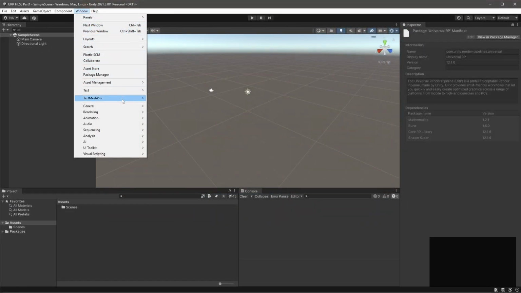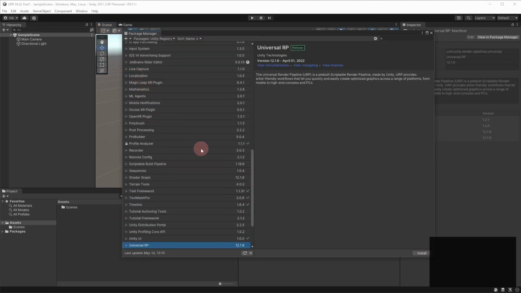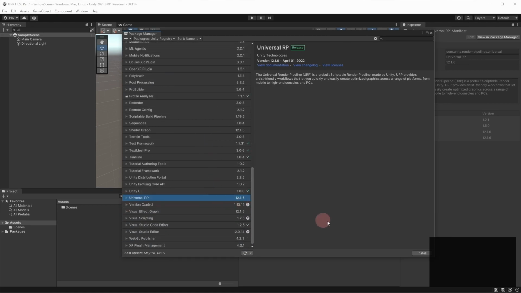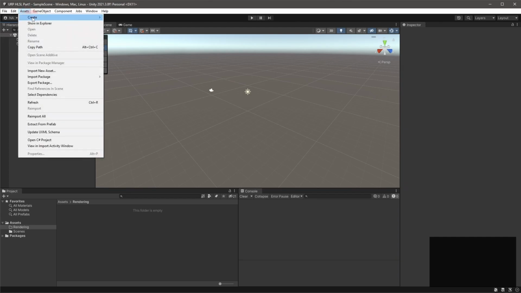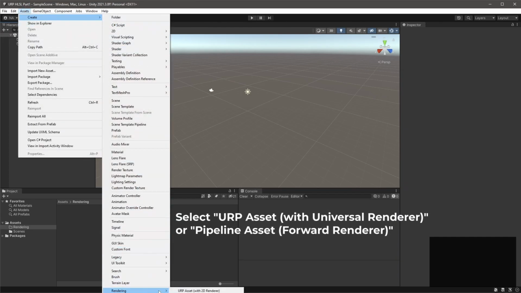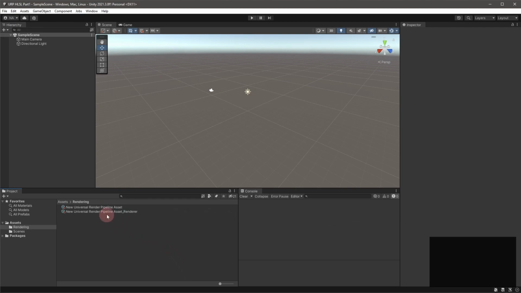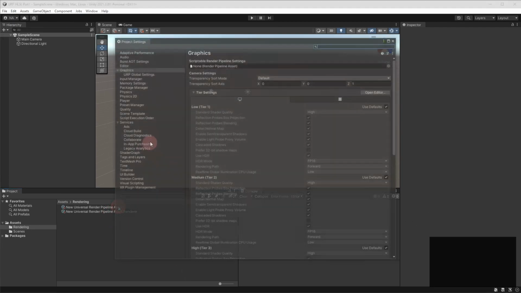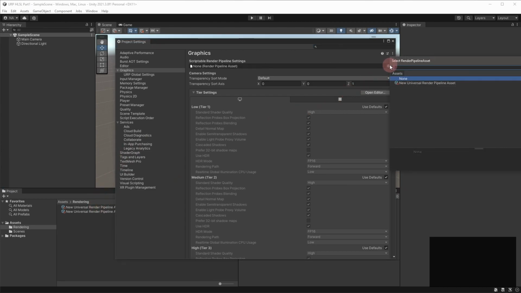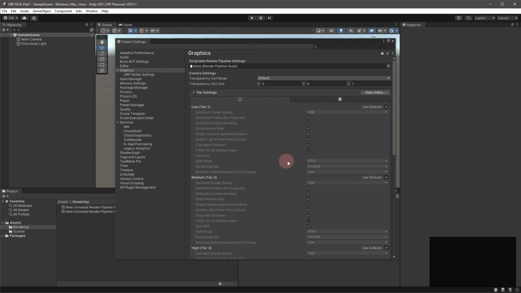Add URP manually through the package manager and activate it in graphics settings. Either way, create a new standard scene to work with.